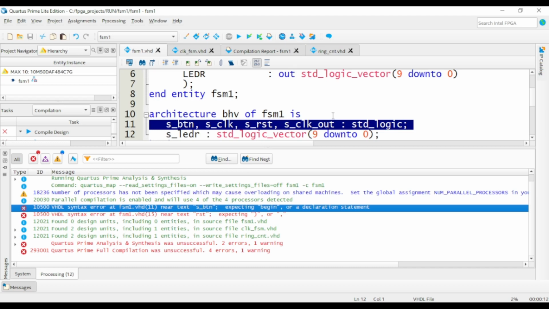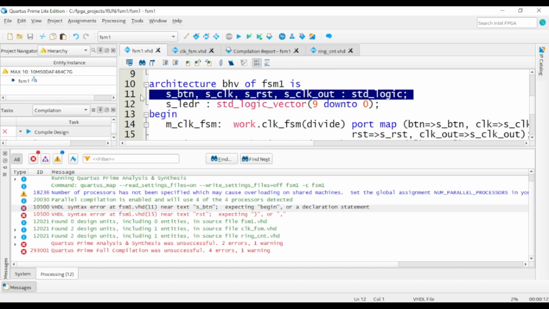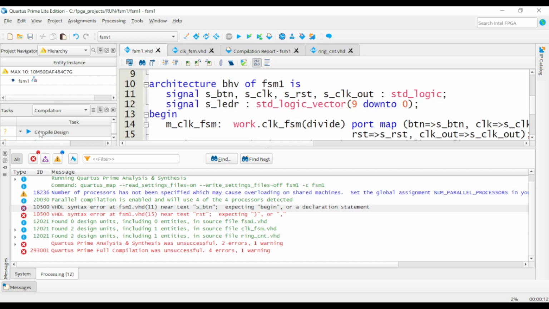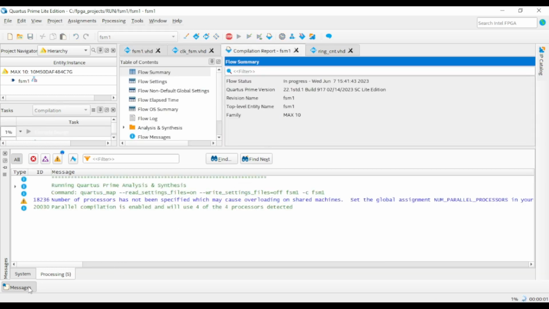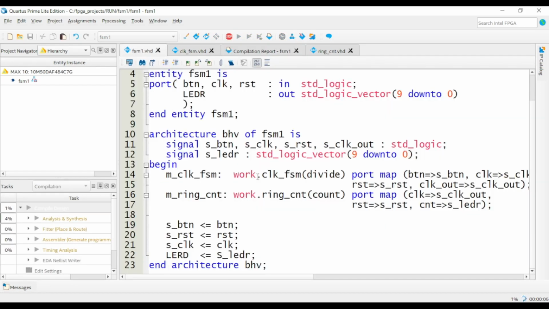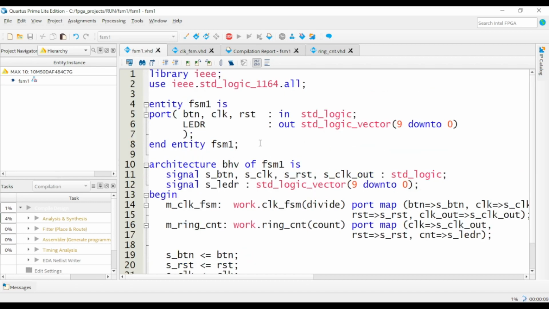Oh, so sorry. I did not give it the name signal. So it was wondering why I did not have a begin signal. Someday I'll write VHDL code and it will have 0 errors in it the very first time. And I'll probably make a video about it. Okay, so in our top level entity, FSM1, it has 2 components, clock FSM and ring counter. Clock FSM takes in the input clock and divides it. So clock out is the clock that is divided. The value of this is dependent on the states.